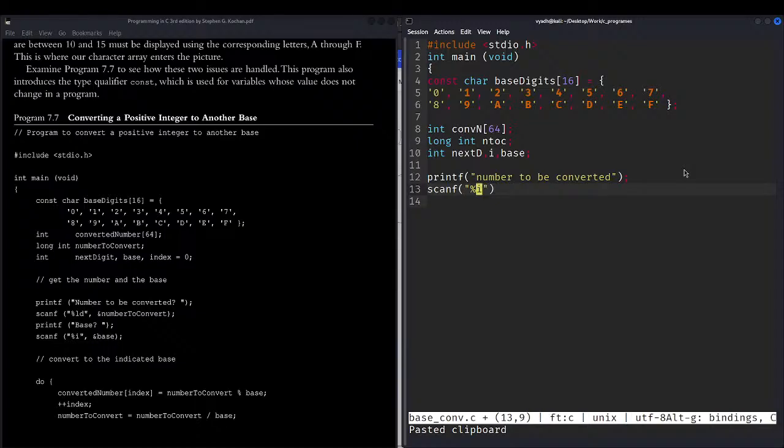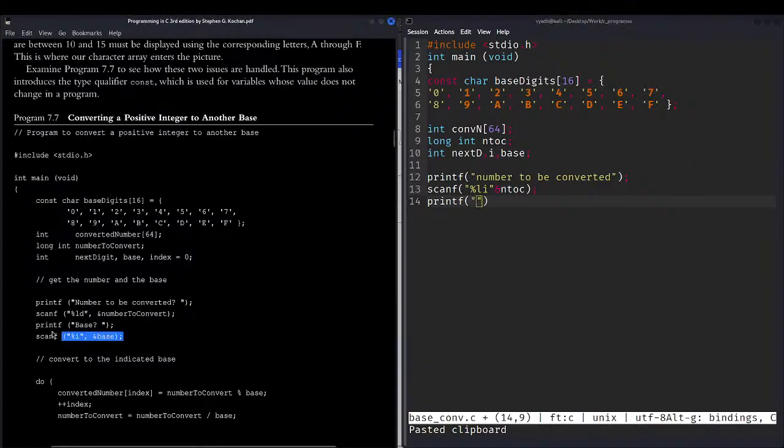Since it is a long integer, long int, we have to use %li, and store it to ntc. Let's terminate this, and now we'll ask for the base.